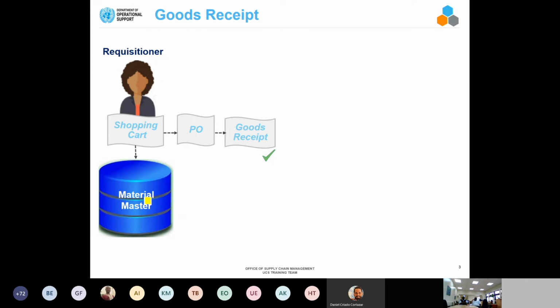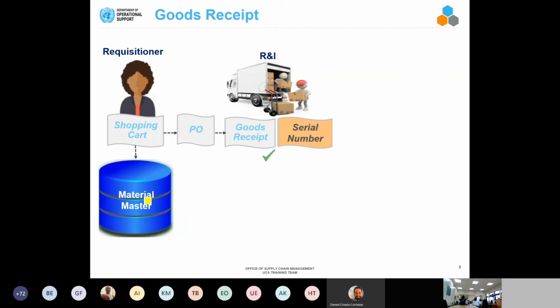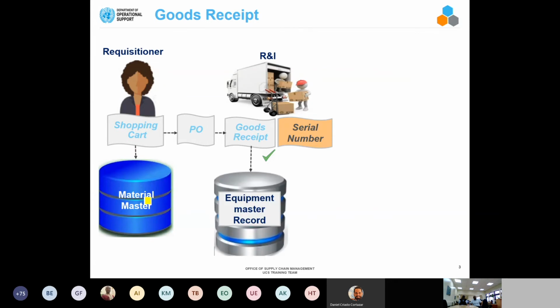will send the goods to our entity, and eventually we will receive them, right? There is a process called R&I, reception and inspection. So when we receive these goods, if we are acquiring something classified as equipment, for example, a laptop, the system automatically will create a serial number. This serial number is a new concept for you, maybe. It's a number to identify the equipment master record in the system. So in other words, we are receiving physically a laptop, and in the system, an equipment master record is created that can be identified by a number. So if we go to this number, we are actually going to the equivalent of the laptop, but in the system. So this serial number is very important, and it creates what we call the equipment master record.